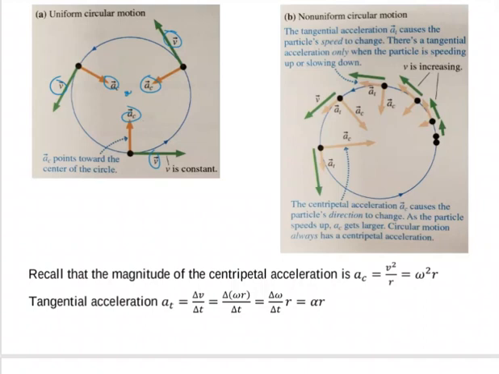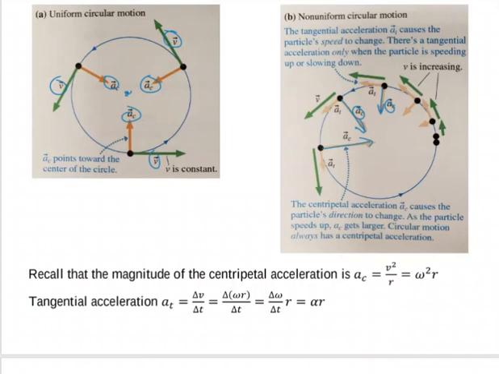Okay? Now, for non-uniform circular motion, we have the tangential acceleration now as well as the centripetal acceleration. So centripetal acceleration is still there, okay? But because the particle is speeding up or slowing down, the centripetal acceleration magnitude is actually also changing because the force required to keep the particle moving around in the same circle is either going to grow or shrink depending on the velocity of the particle or the rigid body, depending on what it is, okay?